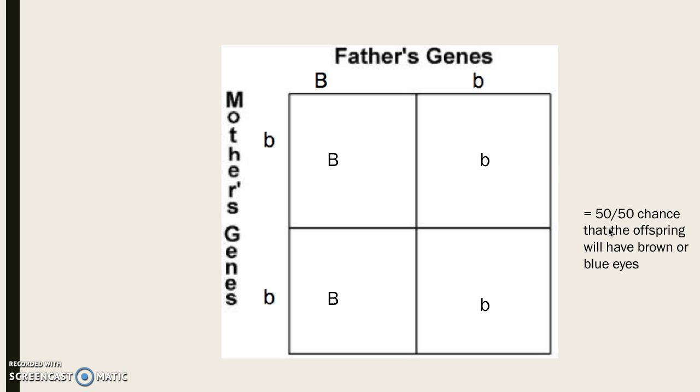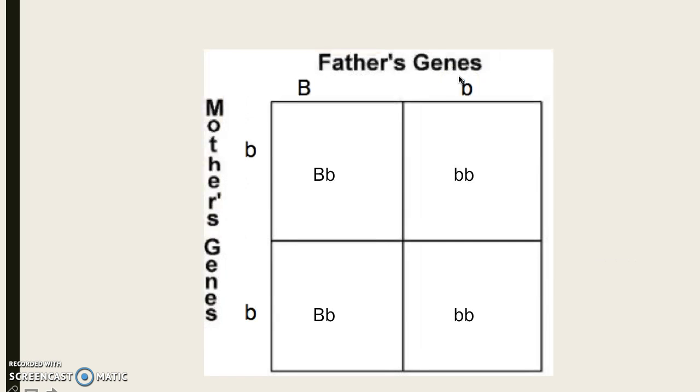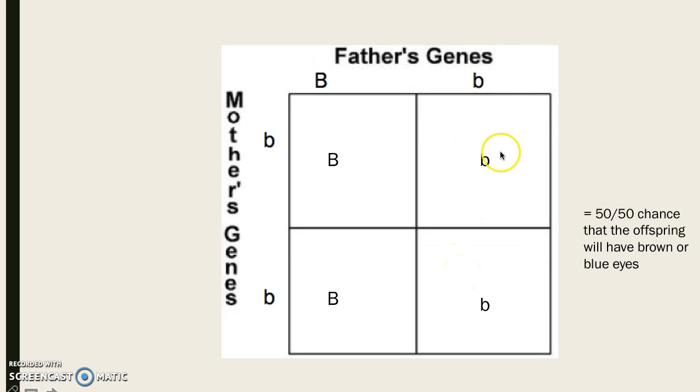Again, we're going to have to go through and figure out which one is dominant, which one is overpowering the other. So if we look here, there's a big B and a little b in this box, and a big B and a little b in this box. So we know that the dominant gene is going to overpower the recessive gene. So these two boxes on the left are going to be dominant genes. But these two boxes don't have the dominant gene or the capital letter. So this is the recessive gene winning out over here. So when we go across and we cross things out, we have the capital B, lowercase b, lowercase b.